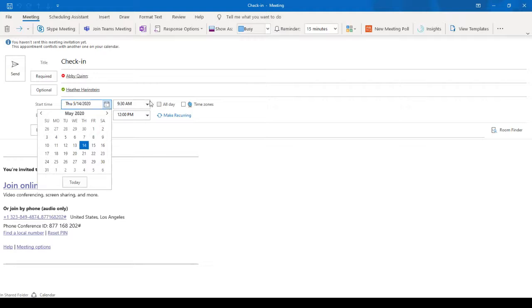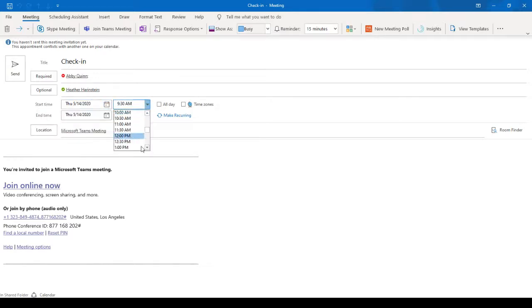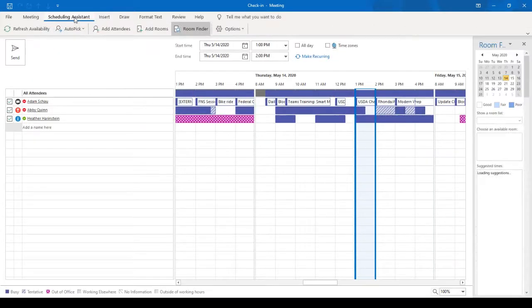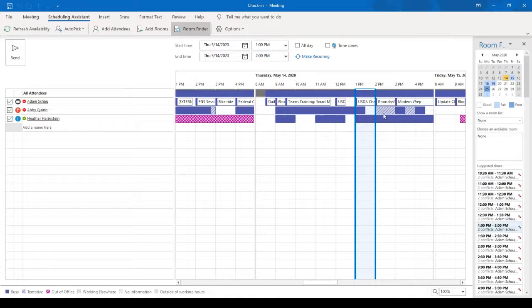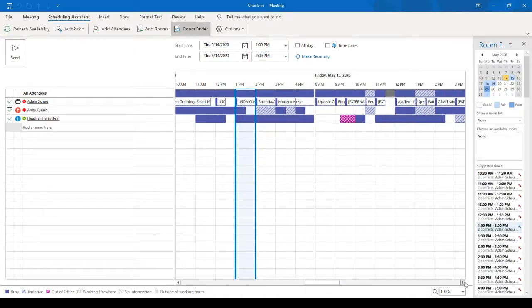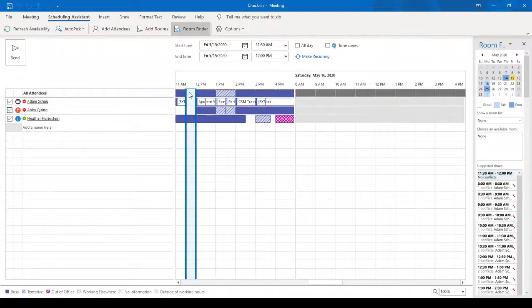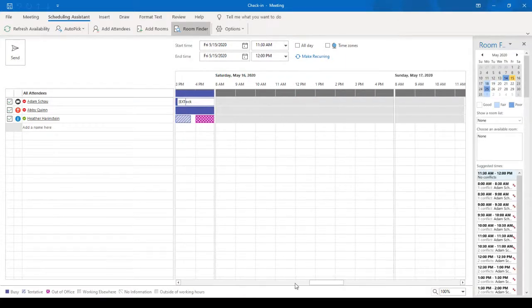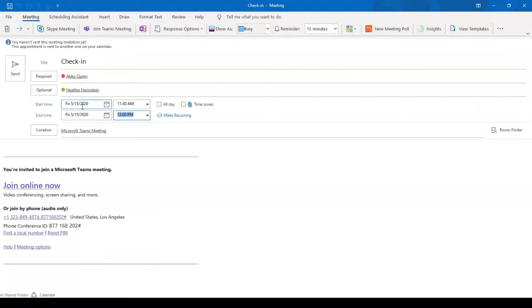What time? Let's say I want to schedule it today at 1 o'clock. But actually, I don't know when they're available, right? So the easiest way to do that is to go through and click this little scheduling assistant here, and you'll see what pops up is a cool view that shows exactly what people are doing and when people are available. So that time doesn't look great for Heather, but let's just say that it does. We go back here, pick the time. I type in any detail that I want here.